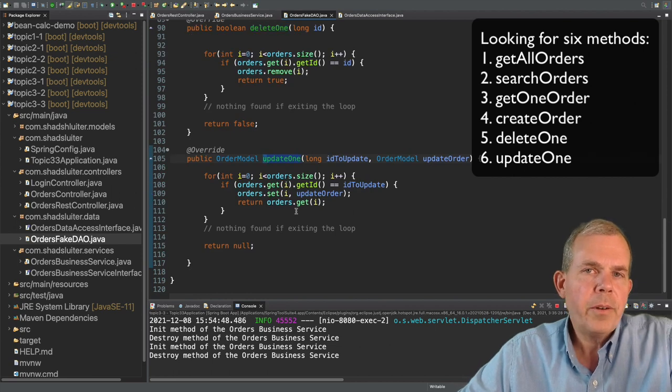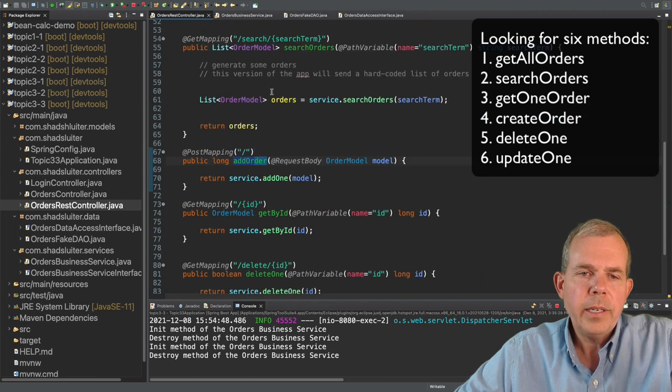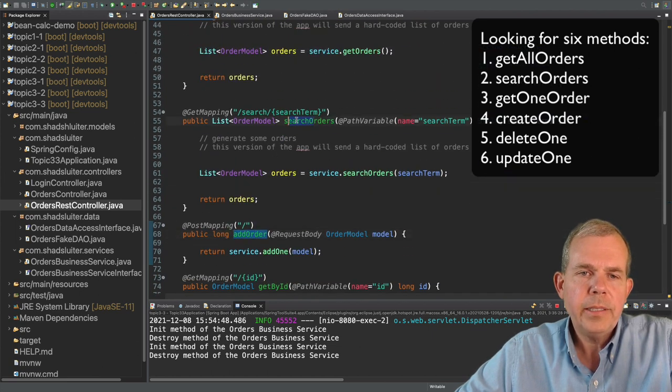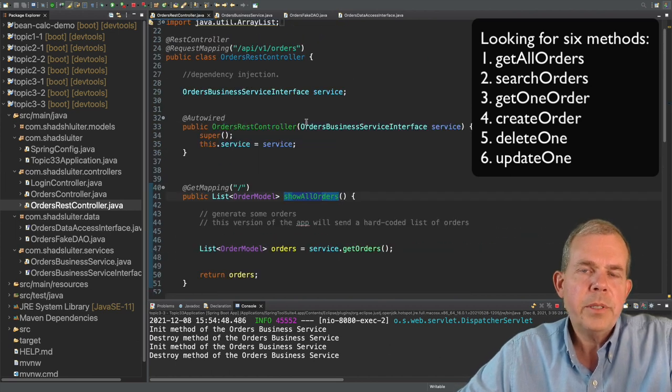So it looks like I've hit all of the items. Let's see what our controller has. So how many items in the controller? We'll start here. There's 1, there's 2, 3, 4, and let's see, 5 and 6 is up at the top. So we've got all of the items that make a complete CRUD operation for our app.